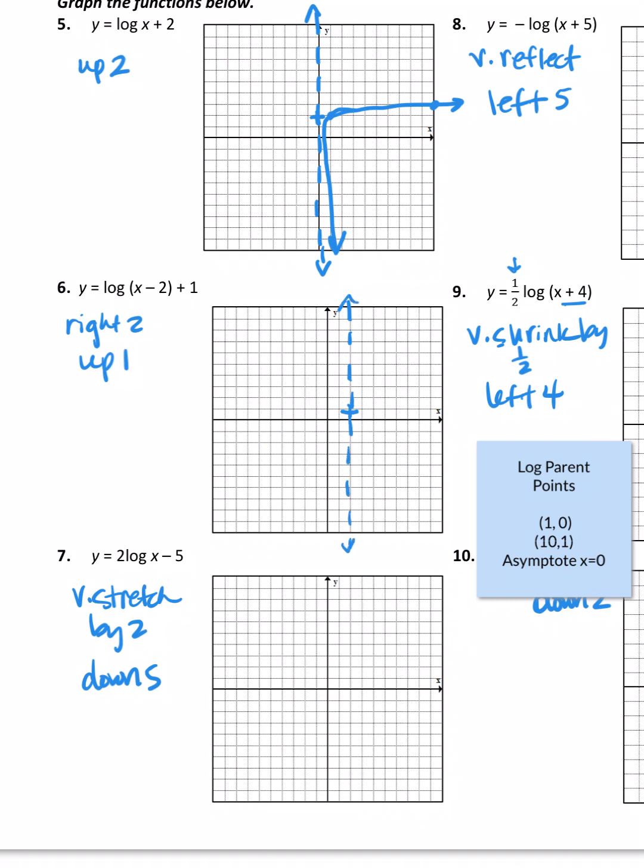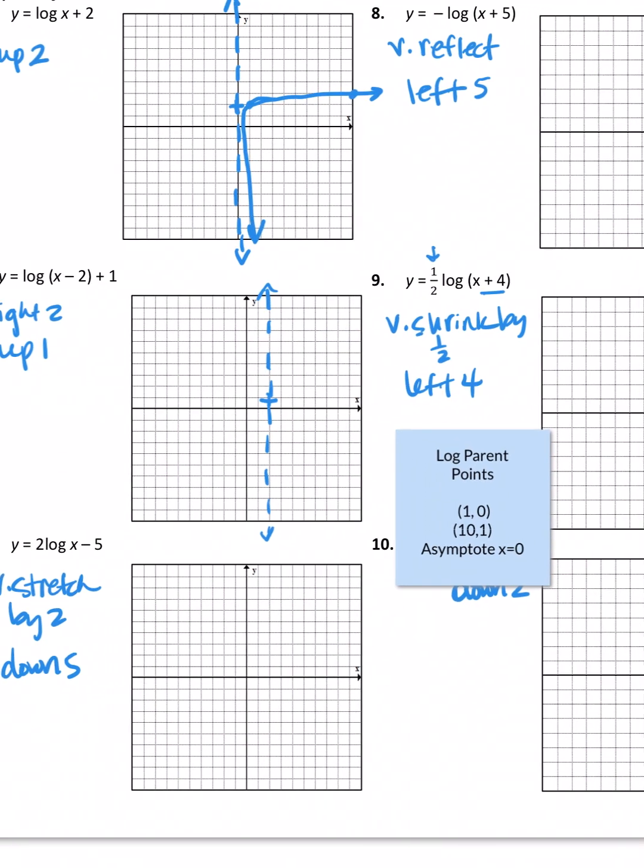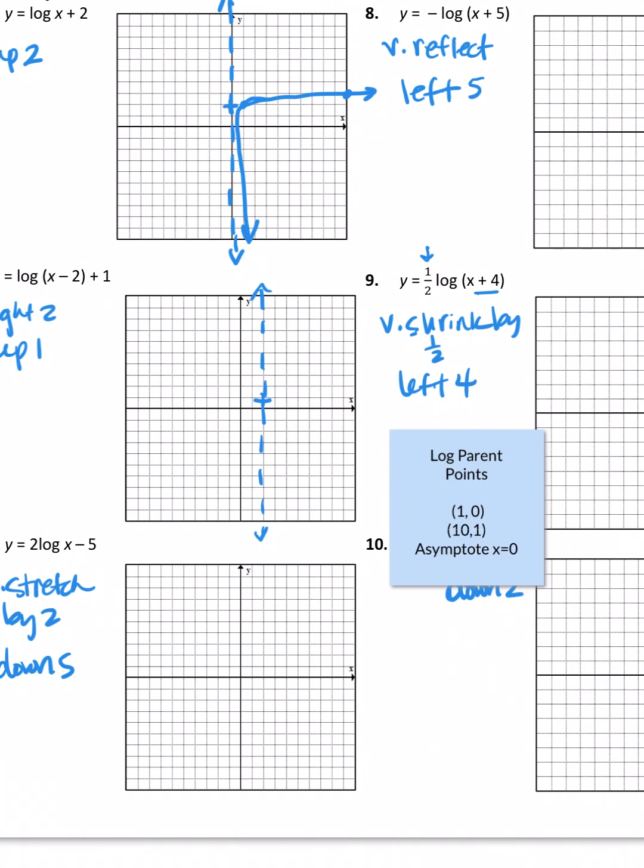And I'm going to do the same thing. Using my parent points, it says go right 1, but up none. So right 1, up none. And then it says go right 10, up 1. So I'm going to have to scooch over here because I don't have enough graph here. But let's see, 1, 2, 9, 10. So this is where it's going to go. Okay, so my graph wasn't quite long enough, but you can adapt.